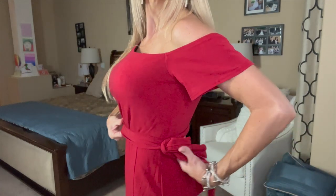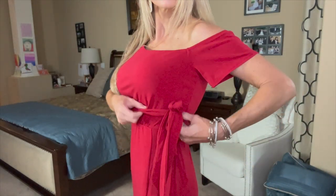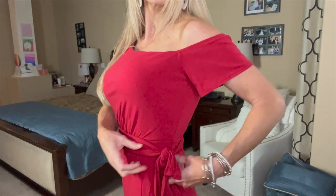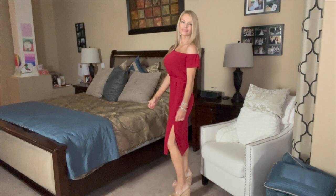The first thing we're going to talk about today is this beautiful dress. They're calling it a Women's One-Shoulder Dress — it's a cocktail dress. It's a beautiful dress with a really appropriate length. It's got a really nice little seam in the middle and that sash tie is very, very nice and soft. The material is 50% viscose, 43% polyester, and 7% spandex — a soft and skin-friendly fabric. Very stretchy and breathable, with a tie closure.